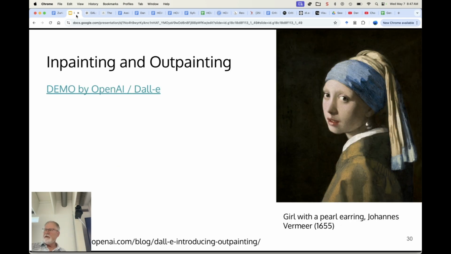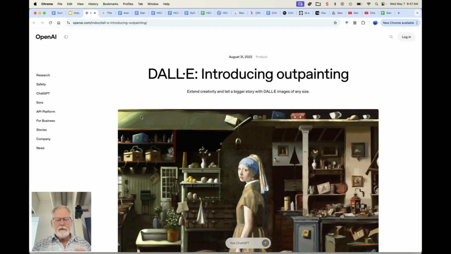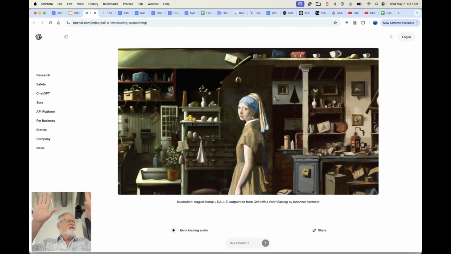Another key idea for today is what's called in-painting and out-painting. We're going to use this term more generally. In-painting is taking an image like this and then being able, for example, to zoom in or get more detail within the scope of what's already there. Out-painting is more like this, where you can start to paint the surround. So everything here is hallucinated, but it's hallucinated based on the model and all the imagery of that artist.